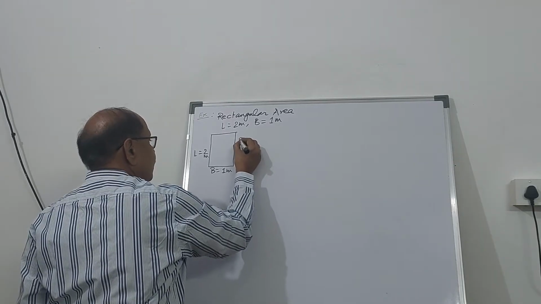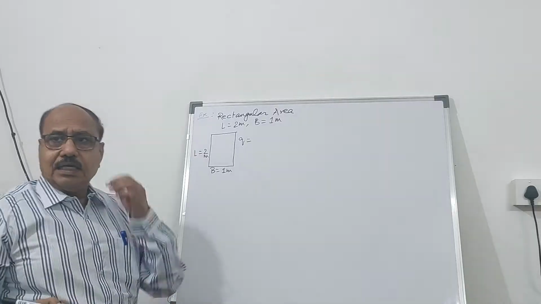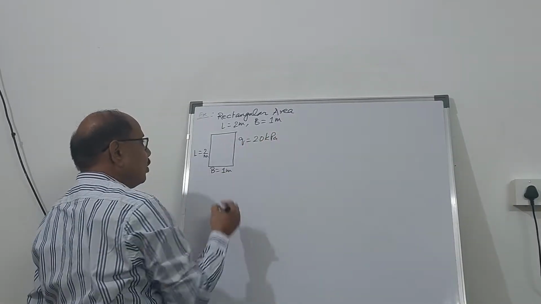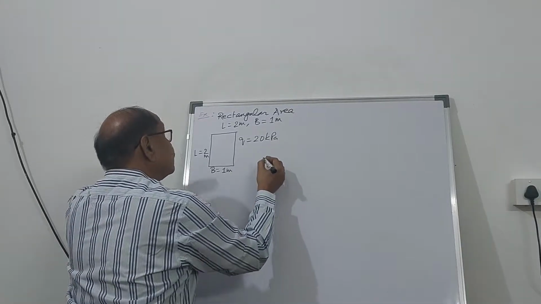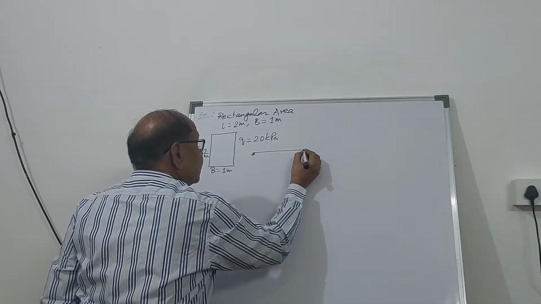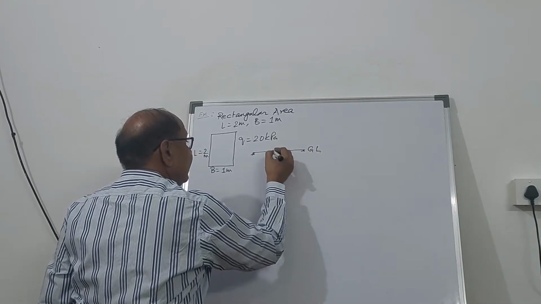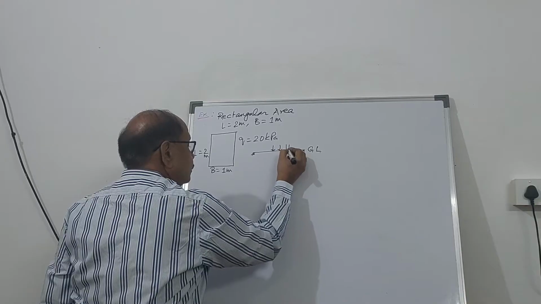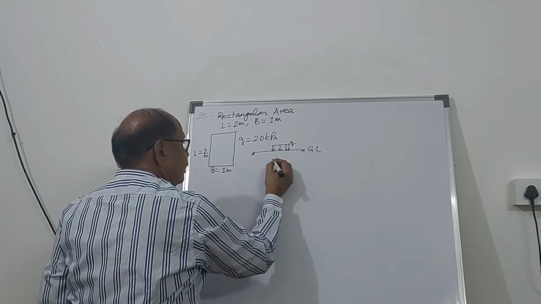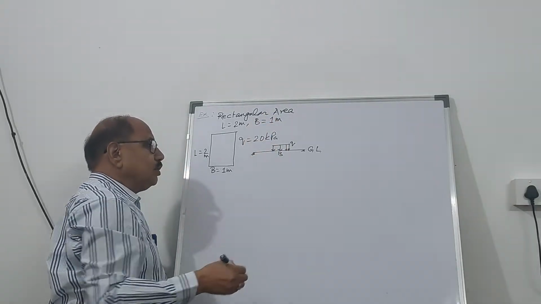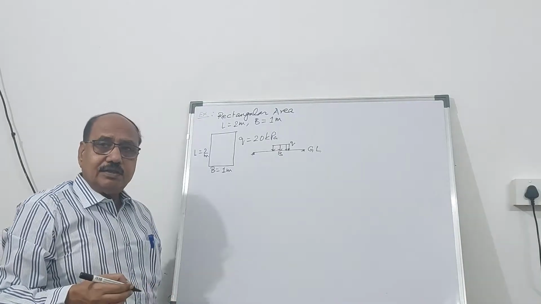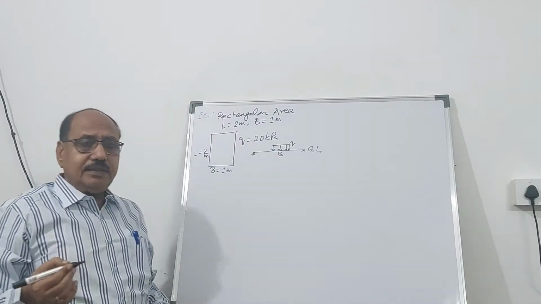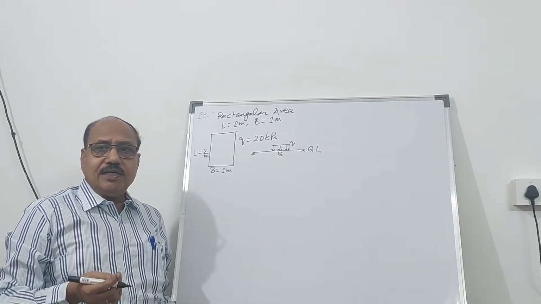The intensity of loading Q acting over this is also known to you. Let's say it is 20 kilopascal. So this is uniformly loaded, this is the rectangular area. So on the ground, at the ground level, you have an area where the width and the length are given to you. Now, using Boussinesq's theory, by approximate method of stress distribution, you can use equivalent point load method.